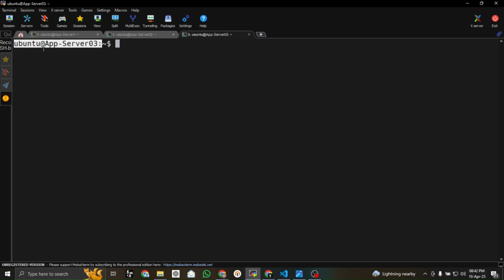This is the SSH access I have taken for these three servers. Right now I'm using app server 1 for Nginx purposes, and I will be using this server as an origin server that will be used for configuration of the load balancer.